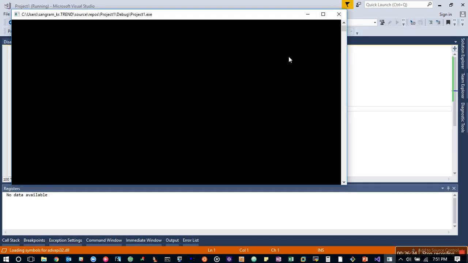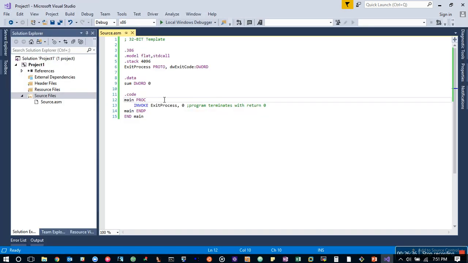Our program doesn't have anything, it won't do anything. It's just nothing. So simple, exit 0, nothing else. A 32-bit program needs to be specified. If it is x86 architecture, the mode is flat protected mode. Basically it will address values up to 2 to the power 32 minus 1, which is about 4 GB, a lot of RAM.